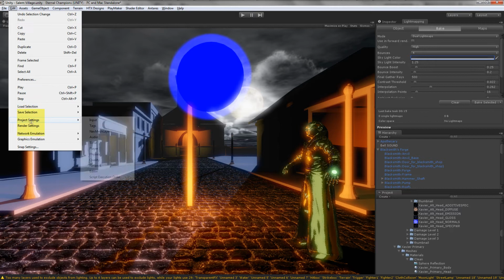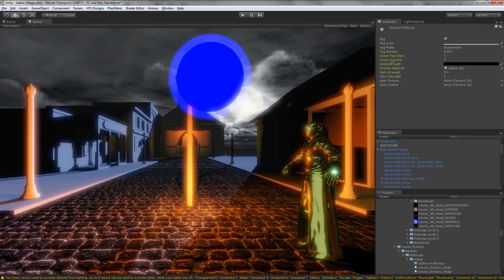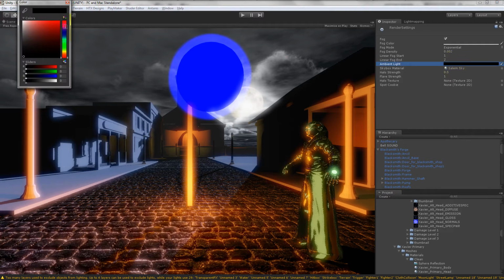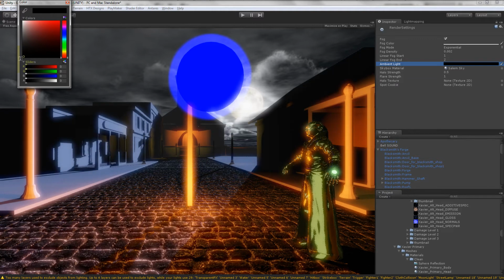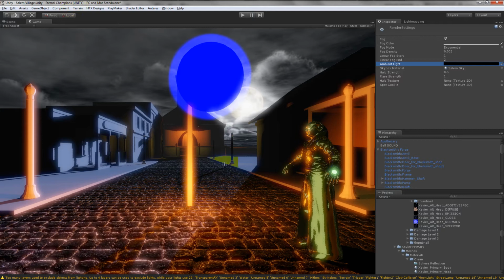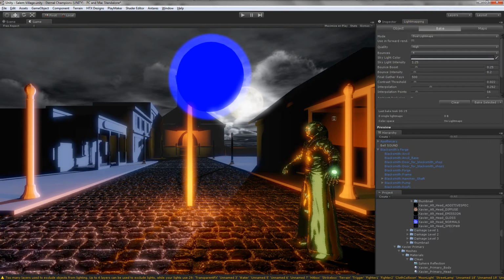If I click here, render settings, this is the ambient lighting. I keep that black because in reality, there's no such thing as ambient light, such as the fake lighting in the old games. If I turn this up a little bit, this is how it looks on my old mom and pop's console. So we'll keep this black. I'm going to pause the video here right now, and I'm going to go ahead and bake this light map. So don't go away. We'll be right back.